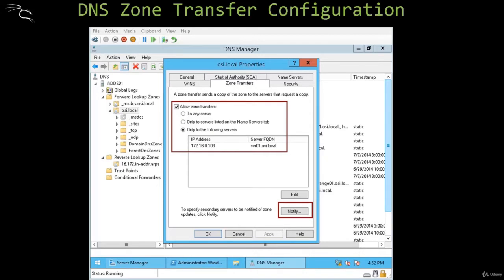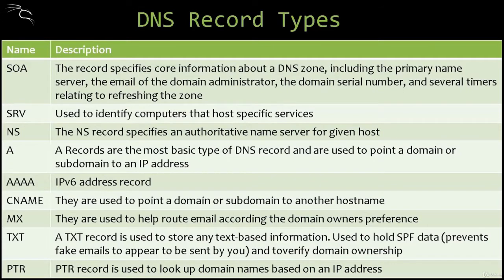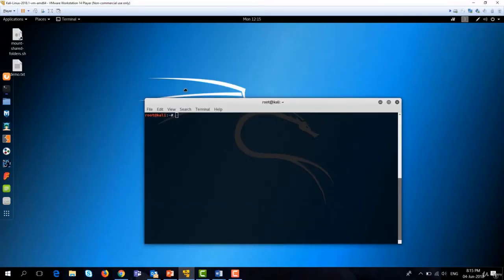The information that might be revealed from a DNS attack or DNS reconnaissance are these types of records: start of authority, name server, any hosts configured on the DNS, canonical names, pointers, MX records, etc. Having this information is very important before starting any type of attack. So let's go directly to our Kali machine and do a live example.